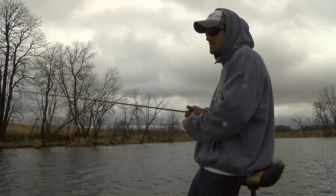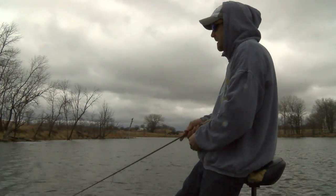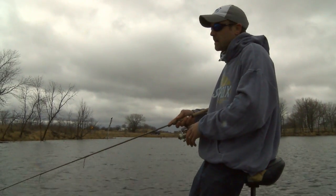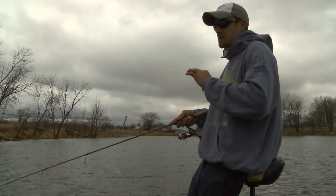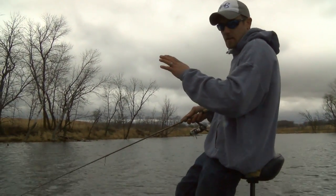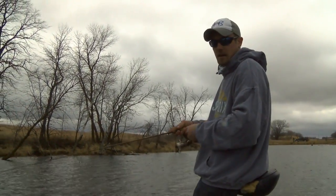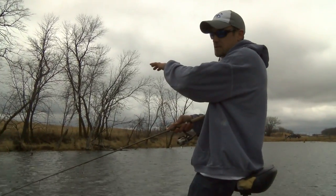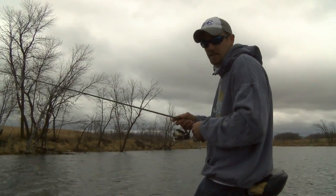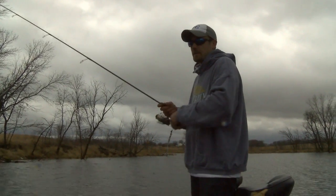really tricky. Yesterday we had 70-degree air, and the water temp was about 55. Today it's 50 degrees outside, and the water temp's about 53. Water temp is your biggest factor when it comes to finding these pre-spawn crappies and sunfish. They're going to be scattered out. From that hot day yesterday, everything moved up real shallow. Now it got cold. There's still a couple fish up shallow, but a lot of those fish have moved off into those 7, 8, 9 feet of water areas. They're going to hold up until that water warms back up, then they'll move right back up again.